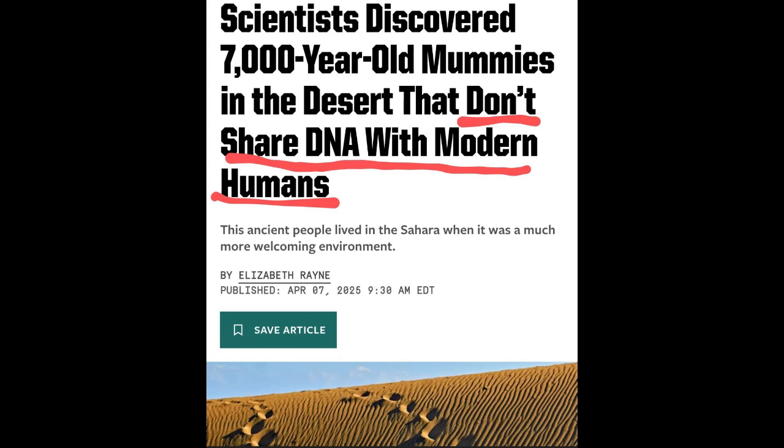Which leads us to the DNA — the genetic analysis. Ancient DNA is tricky to get right, especially from old remains in harsh places. But the article mentions that the super dry Saharan conditions actually helped preserve the genetic material better than you might expect. The heavy lifting on the genetics was done at the Max Planck Institute in Leipzig, Germany — Dr. Johannes Krauss' team. They're world leaders in ancient DNA. And the results they got the article calls astonishing.